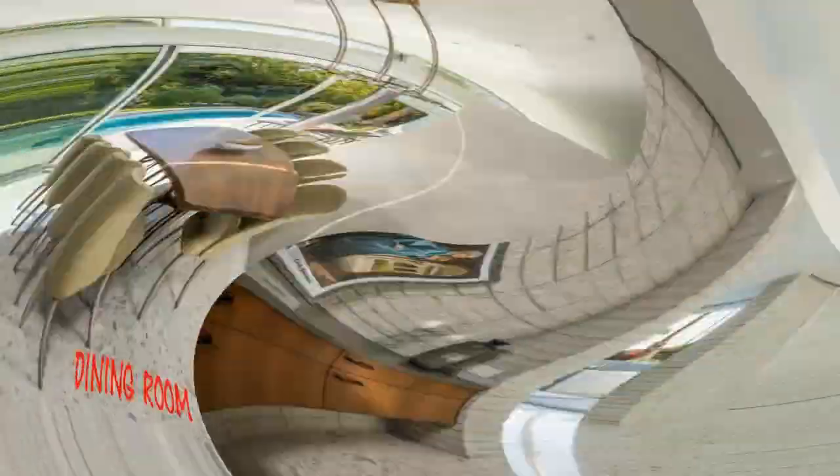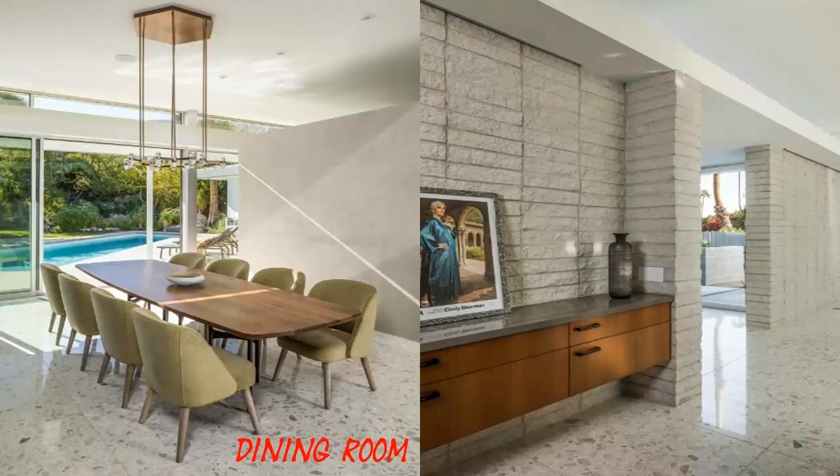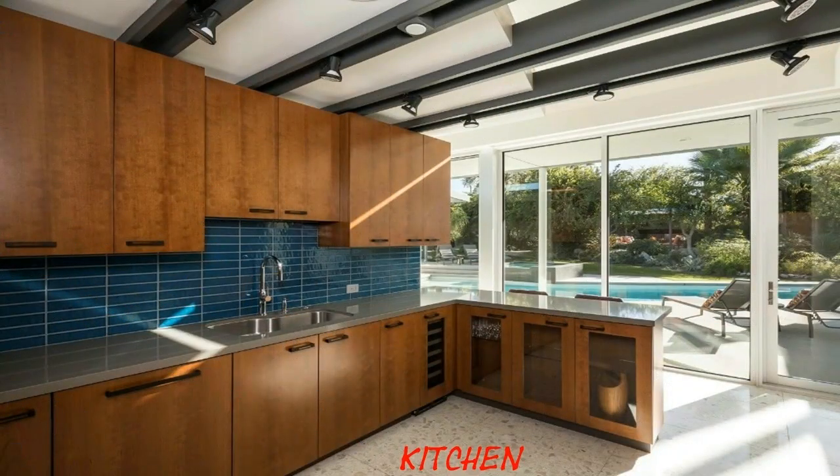The client requested a great room program but with a visual separation from the kitchen. The challenge to integrate an enclosed working kitchen within the large open space was achieved by a lower ceiling volume wrapping the kitchen and separating it from the dining room while keeping it open to the abundant backyard views.